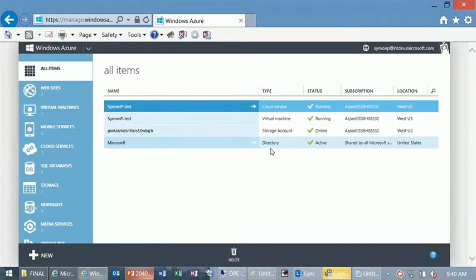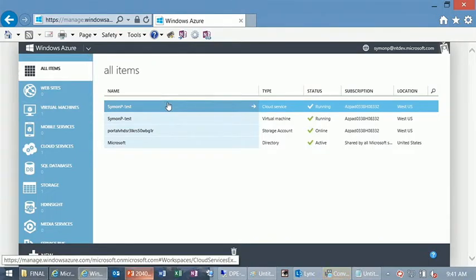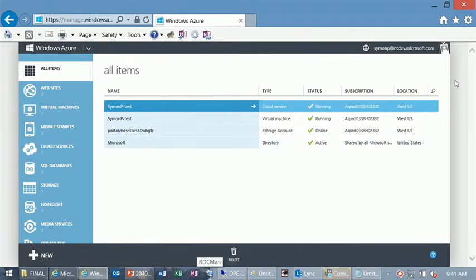Absolutely. And actually, if we can, let's switch over to my laptop here. I'll show you a quick demo of us doing an infrastructure as a service deployment. So what you see here is the Windows Azure portal. I just go to manage.windowsazure.com, sign in with an account, and you can see right now, this is the overview page. I have a couple of services and applications running.